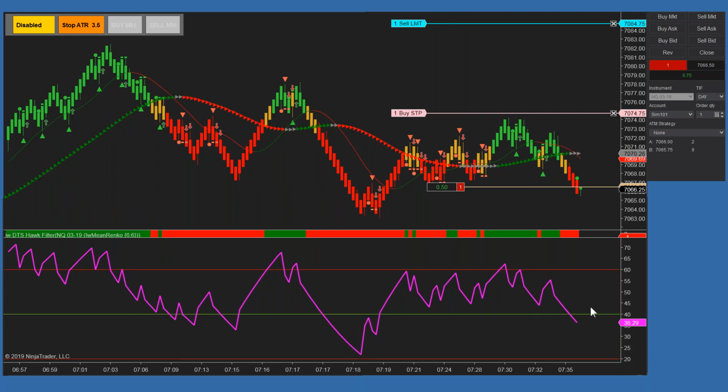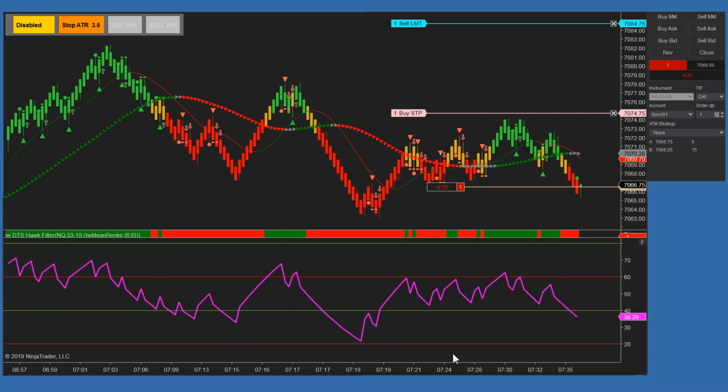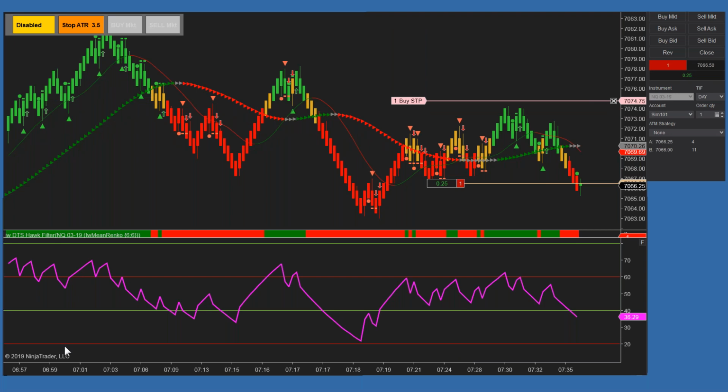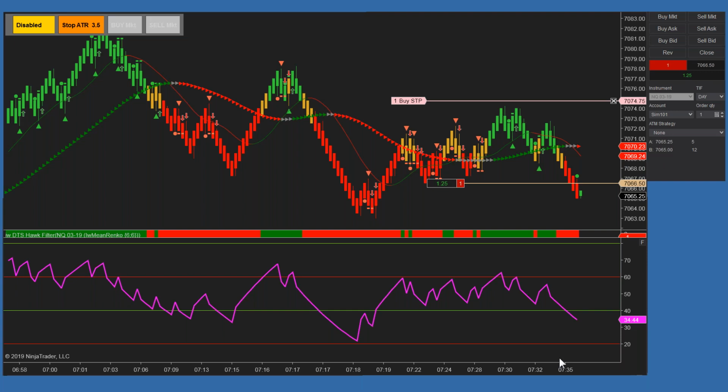All right. So here we go. We got the break of the 40 now. Okay, so we've bounced off of the 60. We're going to anticipate the market's going to go down here to the 20. I can eliminate that because that will no longer be my profit order. And once again, because we're at the 40, I'm going to anticipate a little bit of a hiccup. Oop, didn't get it yet.